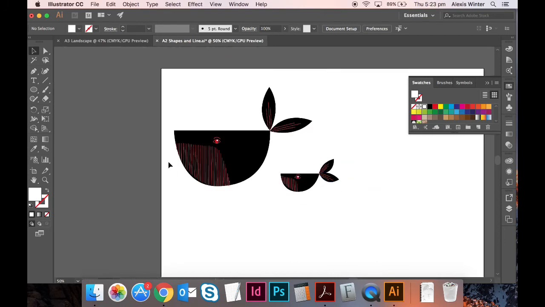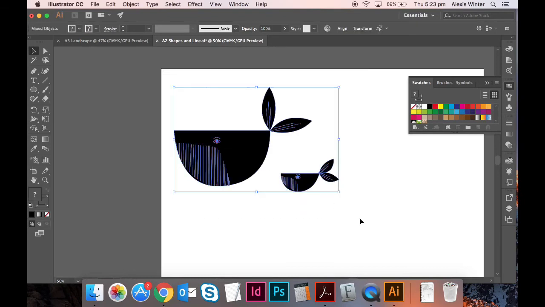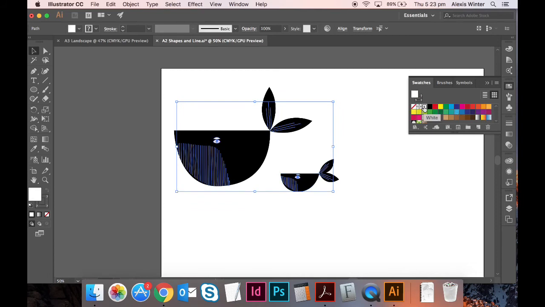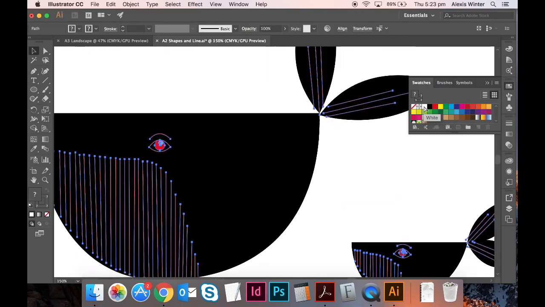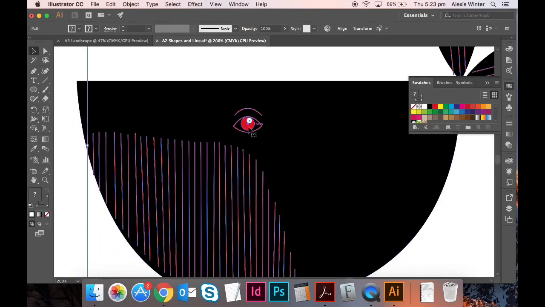That's okay. So what we're going to do is I'm going to actually just change the color of some of this. So since I've already selected my whales and made them complete pieces, what I can do is select all of this and then hold shift and click on the two whales, which now means they've been deselected, and I can change the color of, I need to do the lines first and then the eyes separately.